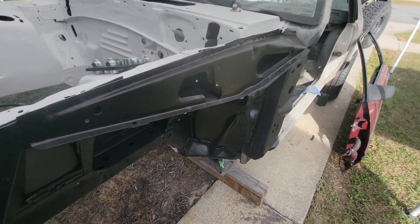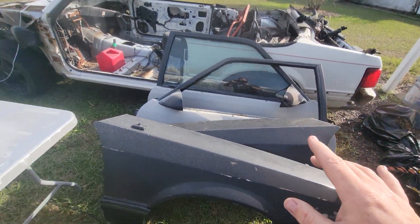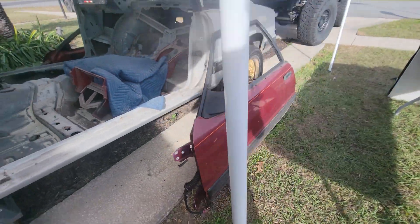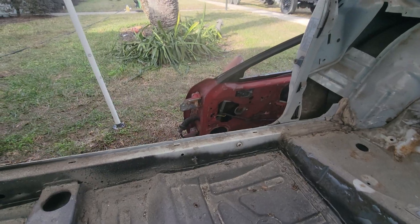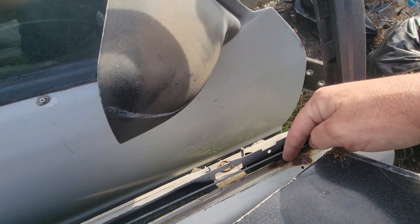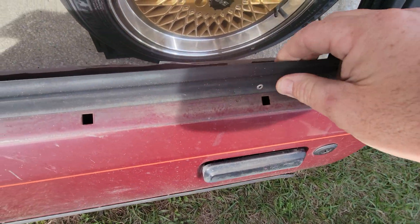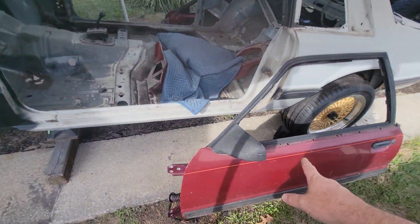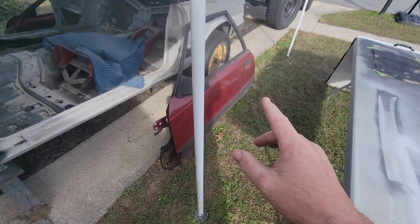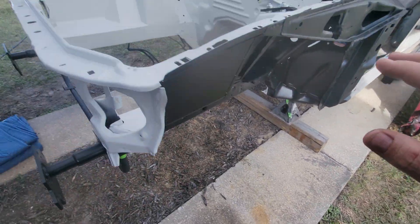I might try to get a black distributor cap to replace the MSD red one, but overall there could be some red accents if need be. Look at this — we got doors, the ones that came with the car. These doors are manual crank windows, so we finally found the manual doors. There's the other one over there and they're in really really good shape — no rot on these doors at all. I took about a three and a half to four hour round trip to get them, but they were a good deal — the guy actually got them extra with his car.